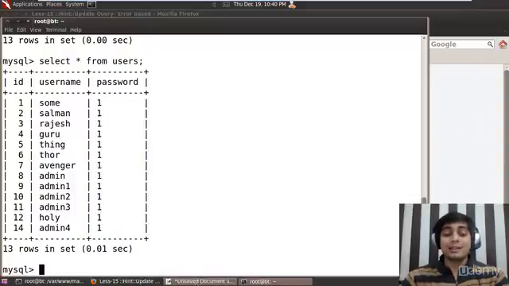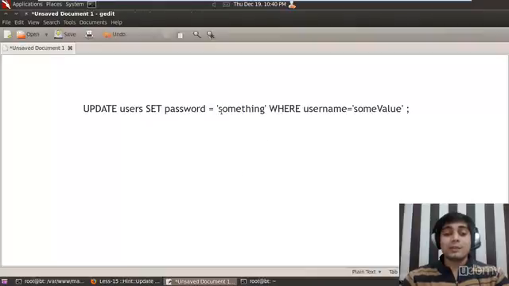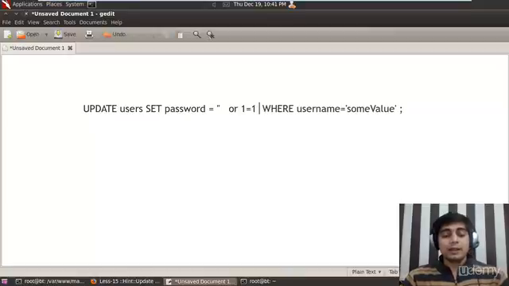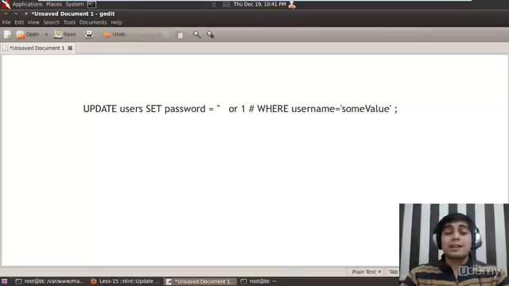Now why is it happening out there? Let us try it out here. What I have given in the password field was very simple. I have balanced the code by using a single quote. Then I have typed OR 1 equals to 1, and then I have commented out the rest of the thing. So this 1 equals to 1 is eventually going to return us the 1. That means true. So the rest of the part is being commented out, and we have just crashed the entire database. Now we can log in into any of the username and password. So this can be really, really scary.